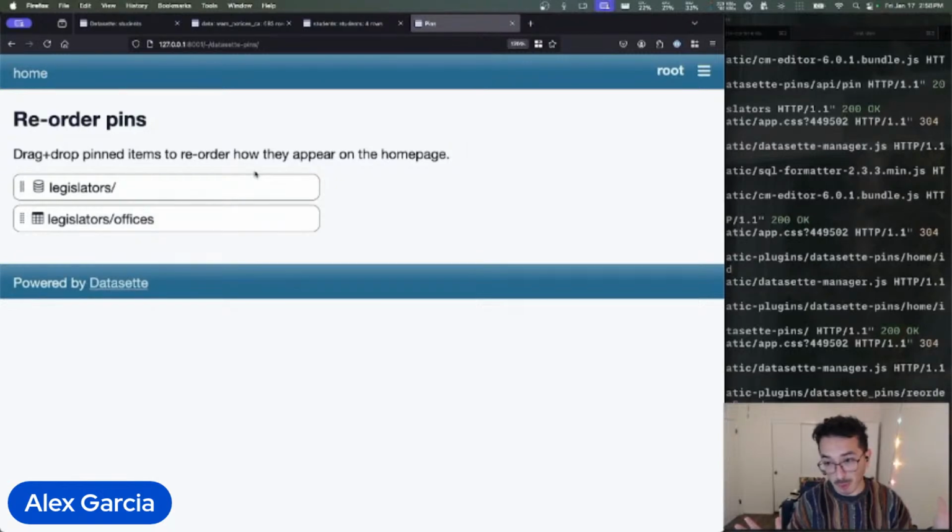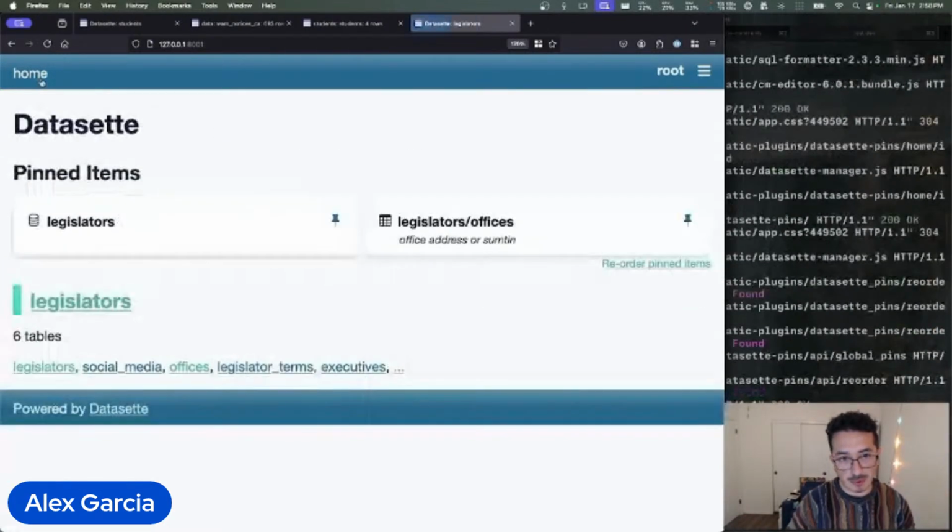That's a plugin that we've had for a little while. We're going to make a few updates, for example, having custom descriptions and maybe pinning other items that are available. That will be coming very soon, in the next week or so.